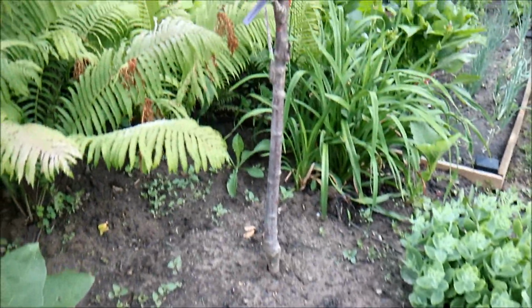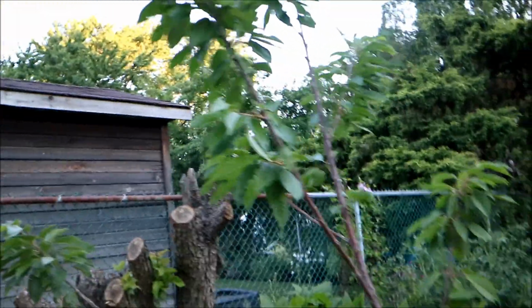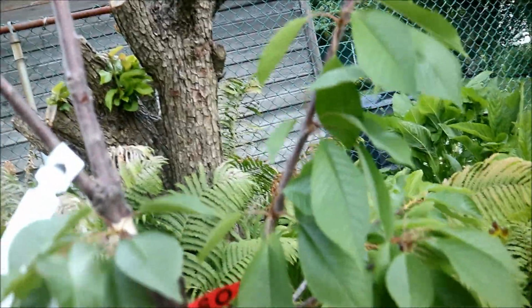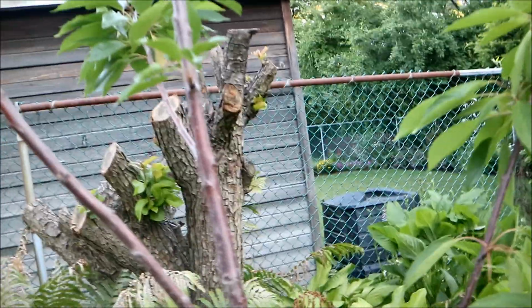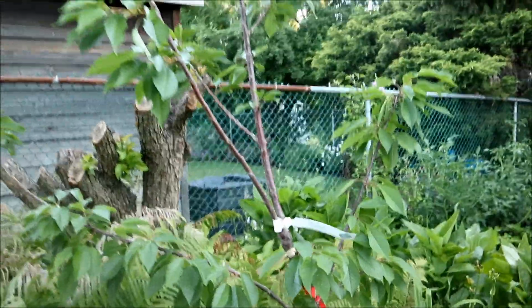Back here for a second, the pear tree is gone. We never got any pear from it, so new this year is this. Yep, I finally got my cherry tree. And this cherry tree is one of those where there are multiple cherries, so it sort of self-pollinates. Each branch, notice there's a tag on there, there's a tag on there, there's a tag on there. Each branch, including this main branch here, that's a Rainier cherry. Because we have all these varieties of cherries on the one plant, it will be self-pollinating. And I think, wait a minute, no, it's gone. They did have my name on it somewhere when I purchased it, but I guess it's gone now.